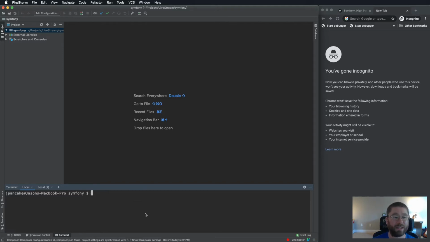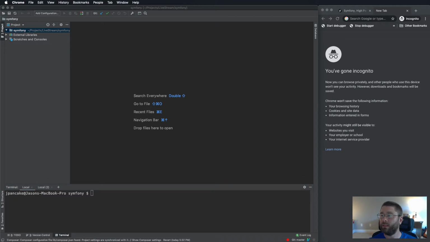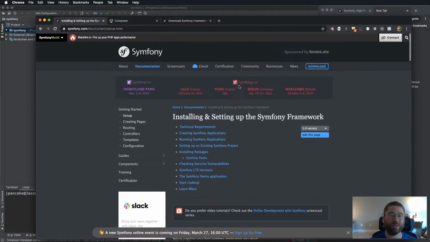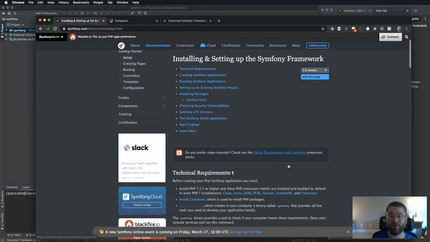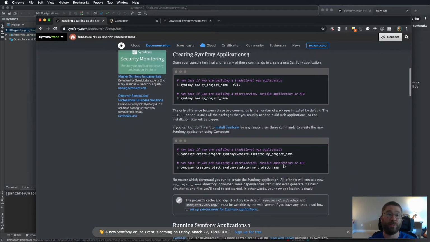Inside of this new project that I've created, my top-level directory is just Symfony, and then I'm going to install Symfony inside of a subdirectory called lib, and that'll make sense why I do that later. Now, installing a version of Symfony: you can install different versions. You can install the most recent version that's currently being developed on master, which is Symfony 5.